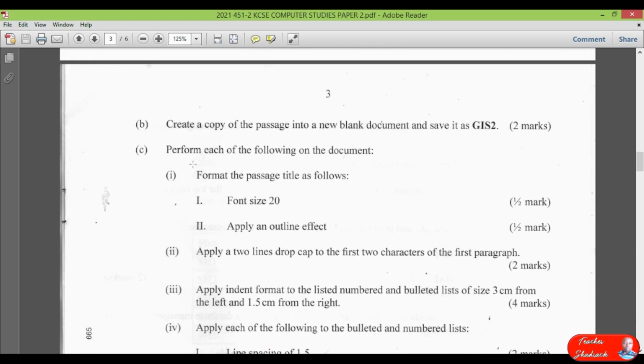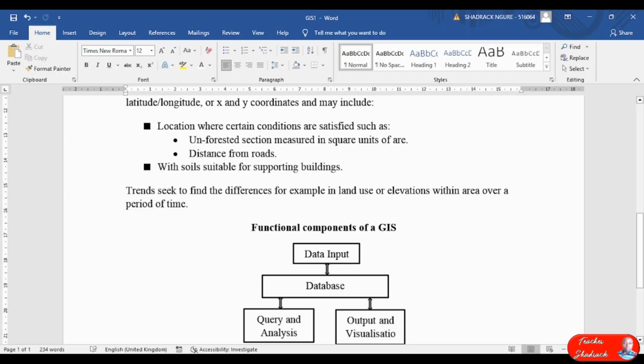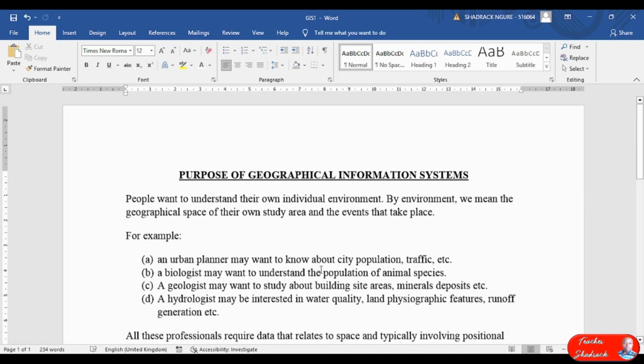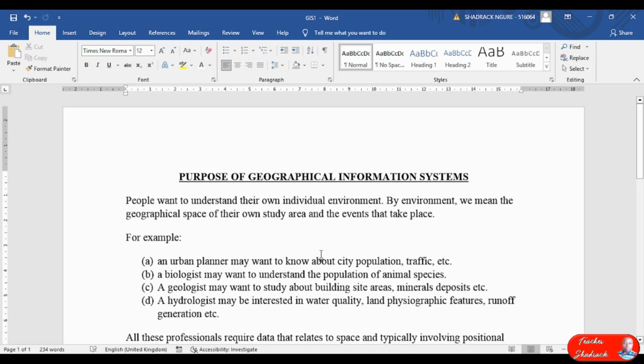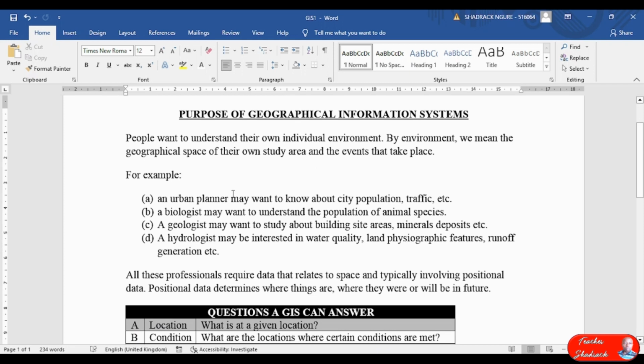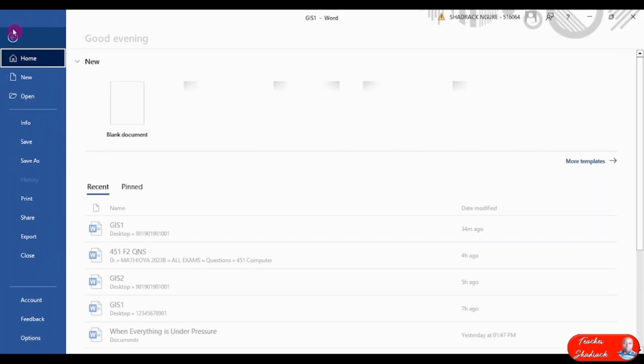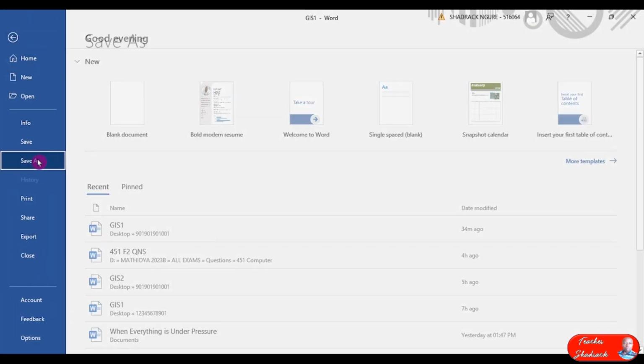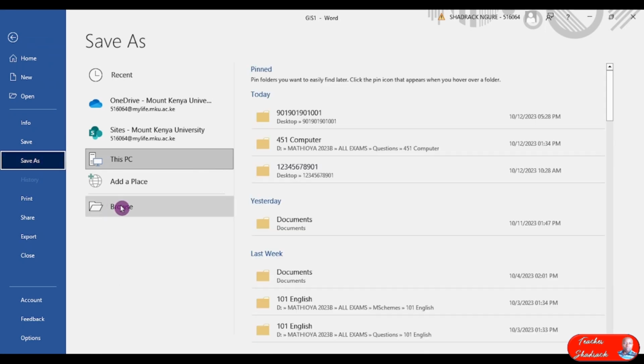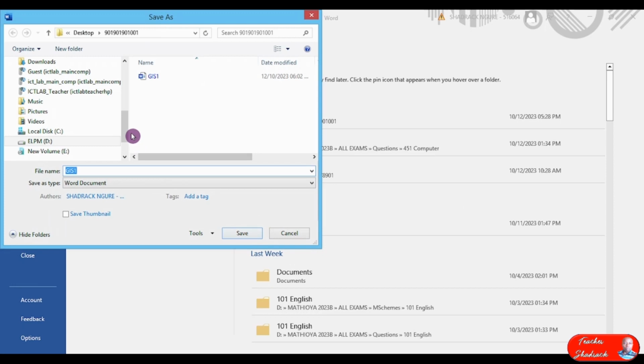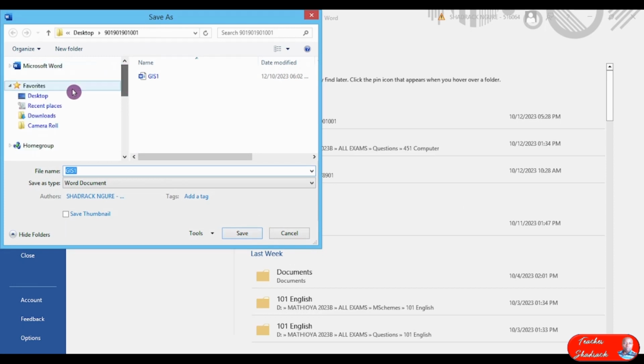Part B now says create a copy of the passage in a new blank document, save it as GIS2. Very beautiful. Many people will say now we need to copy paste. No, we don't require that. I'll simply go to File and then Save As, browse to locate my location, which I created on the desktop.